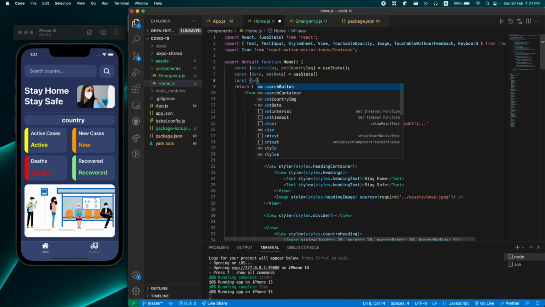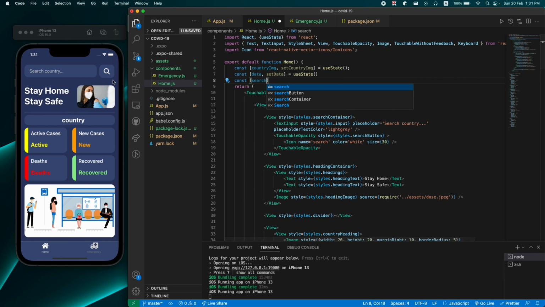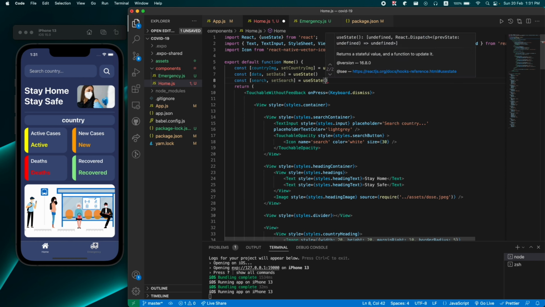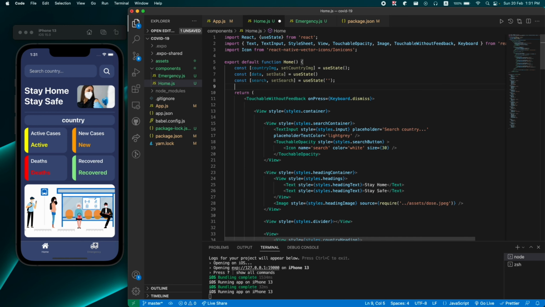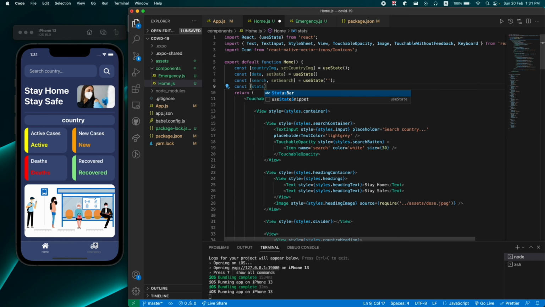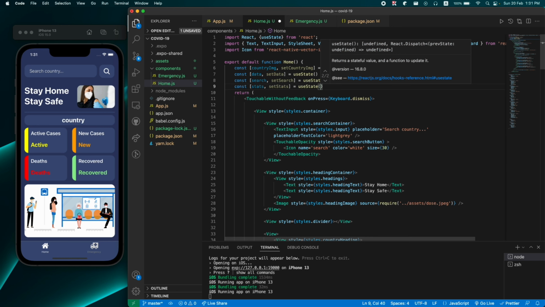Now this state is basically a search for our input, which is an empty string by default. Now this state is basically for the stats, like active cases, new cases, and all that stuff, right? To change that, create the function setStats. By default, it is an object, and the object is empty.